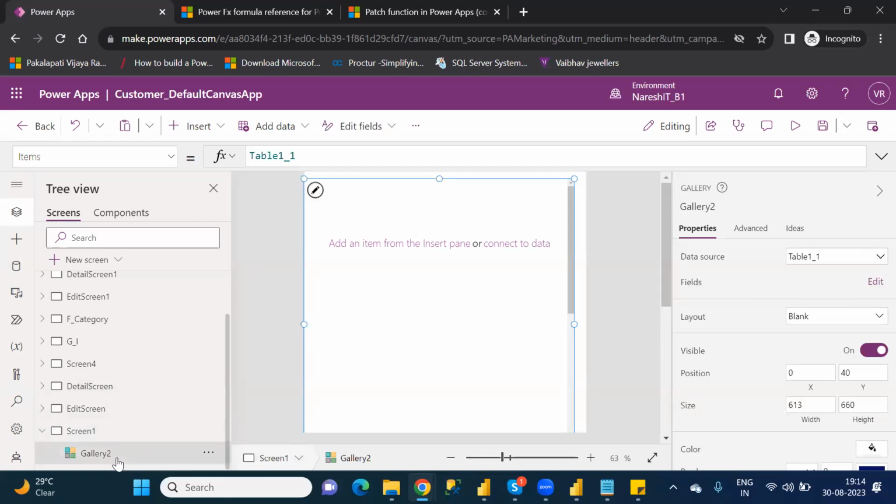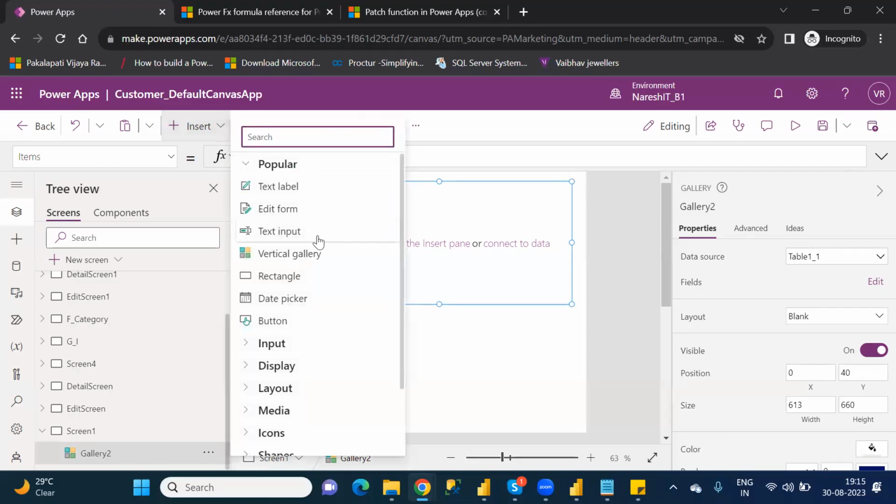To do that, there is a box, right? Or else you can click on edit gallery, and the first box of the gallery will be selected. After that, you can take the element. Then the elements you take are inserted inside the gallery.